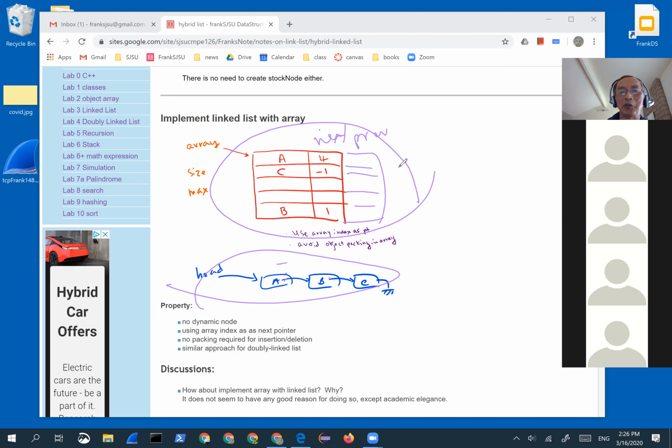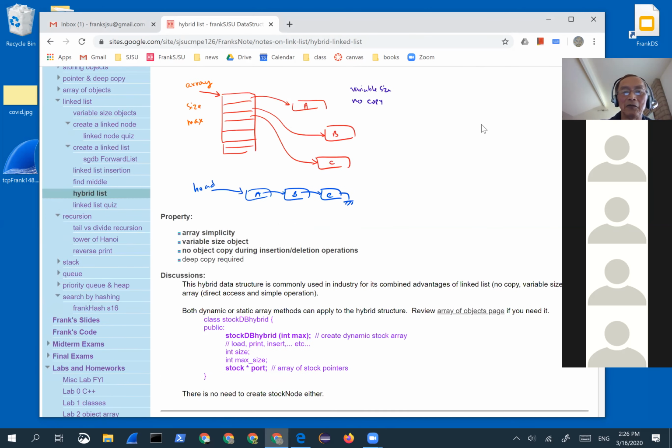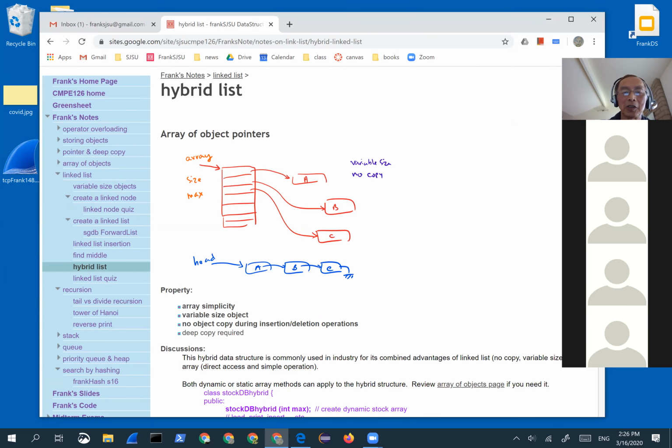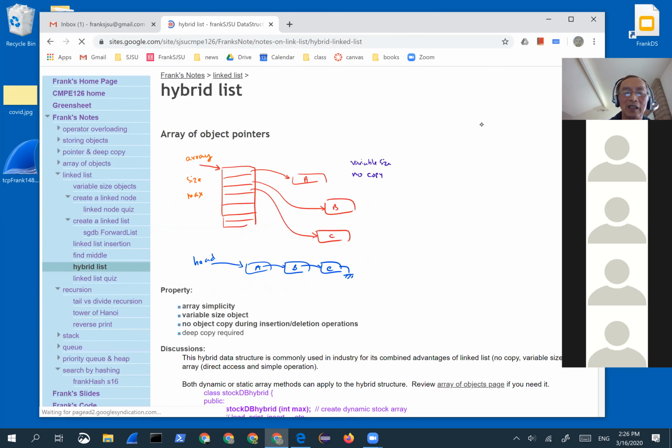If my objects are videos, I would definitely use either the traditional linked list, or I will use this, because of the variable size nature of the object.